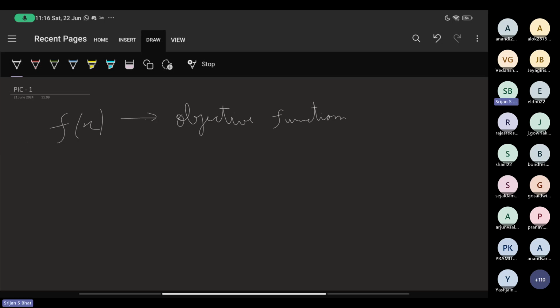And you will have various variables. Let's name them x1, x2, x3, x4, and so on. These are the variables, and you have complete control over them. These are your parameters, which you can change as you want. And then you will also have constraints. For example, it could be like x1 plus x2 should be less than some number, say 100. This is just a linear constraint, but it could be anything. It could be a quadratic constraint, or it could be anything.